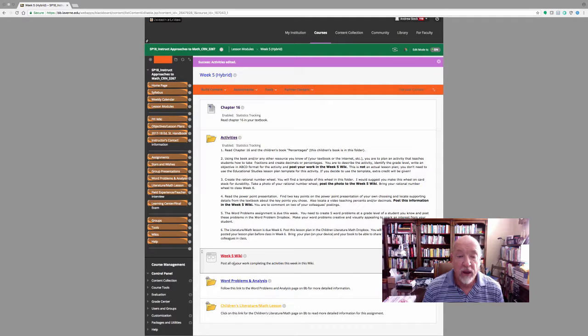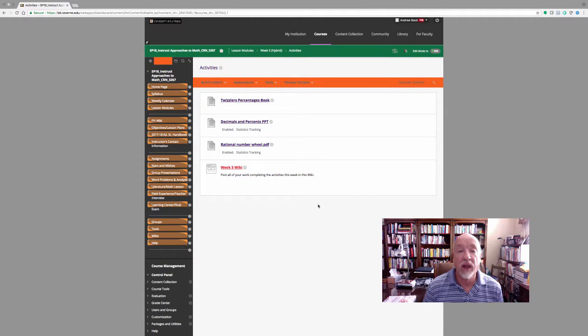Here is the wiki for Week 5. Here is a link to the word problems and analysis page on Blackboard. And here is the link for the Children's Literature Math lesson page, also found on Blackboard. I'm just going to open this folder so you can see what's inside it while I'm explaining things. Here is the percentage book that I explained earlier.